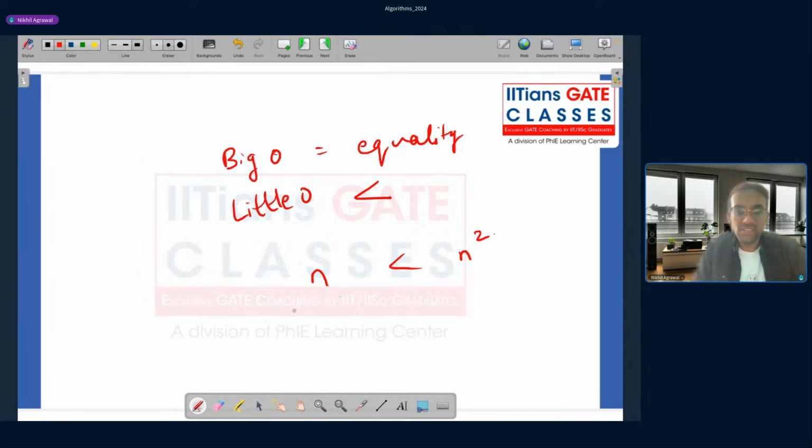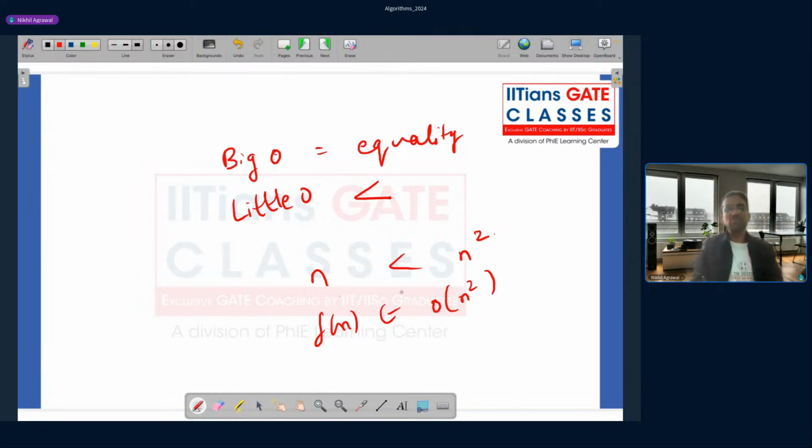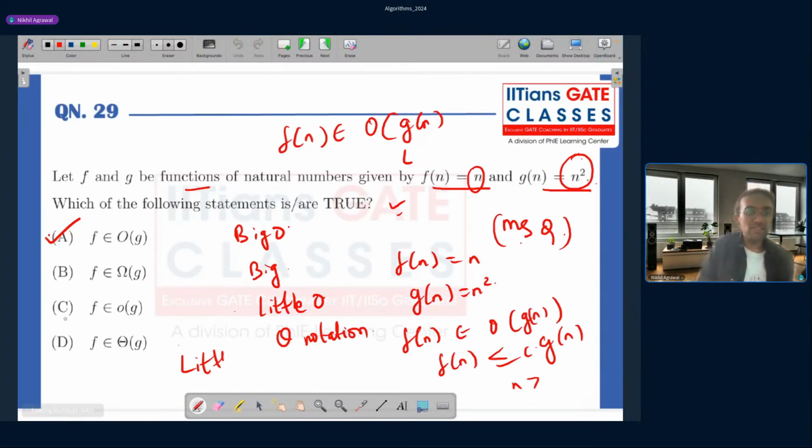Yes. So that's why I can say f of n belongs to little o of n square also. This is little o, students. So hence option C is also correct. So A and C are correct for this question. I hope you got it.